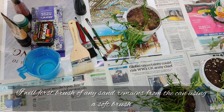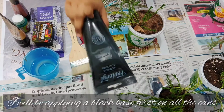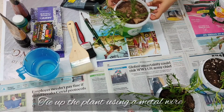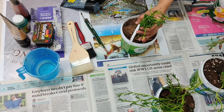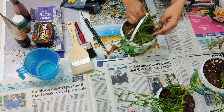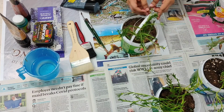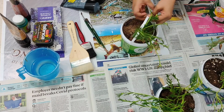I'll first brush off any sand remains from the can using a soft brush. I'll be applying a black base first on all the cans. So before doing that, I'll be tying up the plant using a metal wire. Painting the cans before planting would have made the whole process a lot easier, but currently I'm out of that option. So I would recommend you guys to do it before planting.